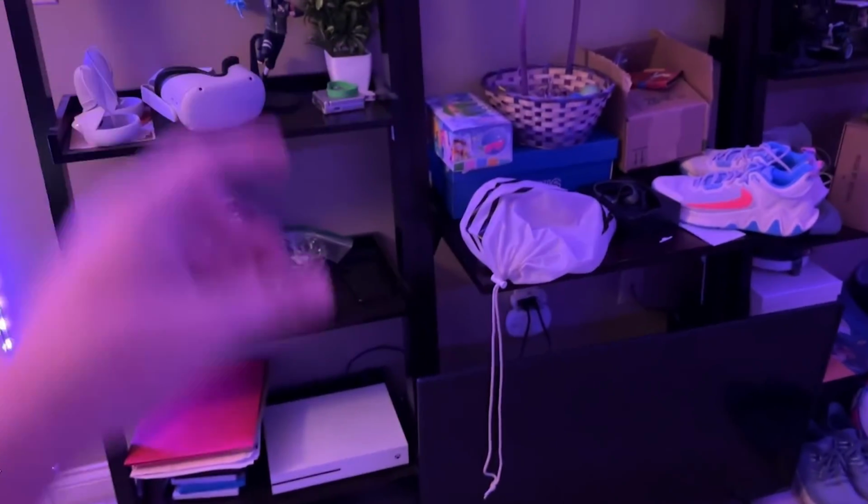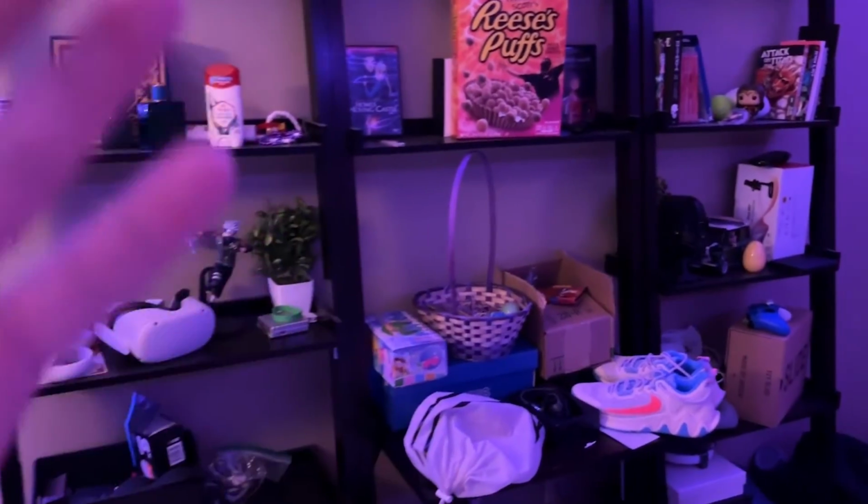Around the same time, this section of my room was honestly looking kind of weird. That section of my room was just like a whole thing for decoration, but it got way too cluttered and it did not look good at all. Since this was a couple months after Christmas, I had my TV just sitting on the floor, so whenever I wanted to play FIFA or Rocket League, I would just sit on the floor and play. I don't know what I was thinking, but that's what I did.